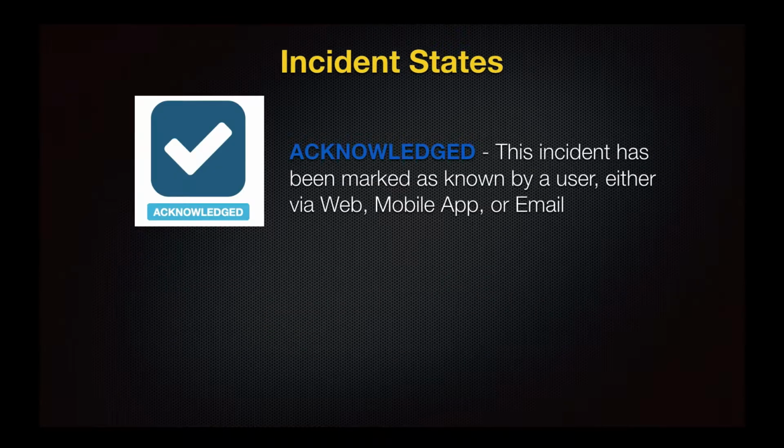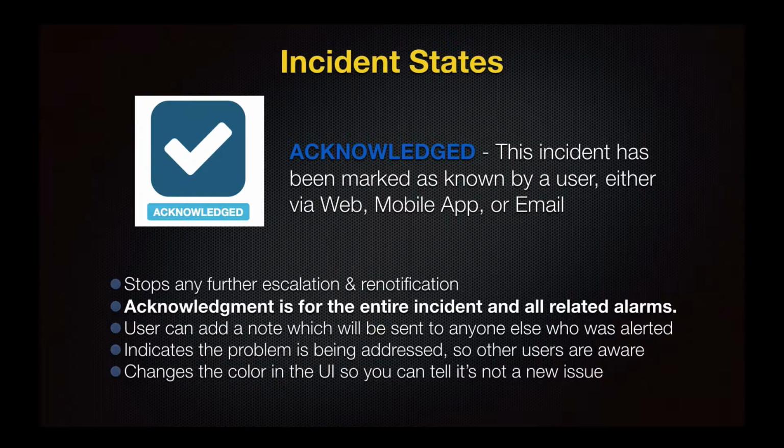Now, you can also go into OmniCenter and acknowledge any different alert. And when you acknowledge an alert, it does a couple of different things. It'll actually stop any escalation or re-notification. And you can add notes that'll get sent out to everybody who got the alarm. So if they woke a bunch of people up in the middle of the night, the acknowledgement will tell everybody that, okay, such and such just took ownership of this incident, and it's a known problem, or whatever notes they put in will get sent out to everybody so people know whether or not they need to be working on it. So everybody knows that it's being worked on. And it'll change the color in the UI so it's immediately obvious that this is not a net new problem. This is something that's being worked on.